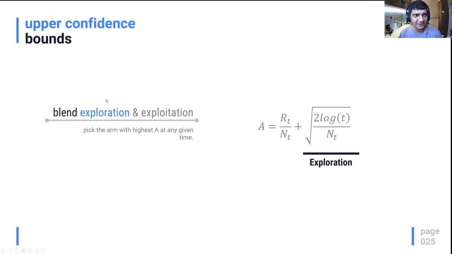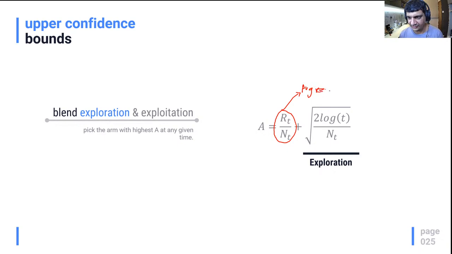Now, we looked at our epsilon greedy, and we looked at some of the variations in those. And then one of the places where we spent a little more time on the logic was upper confidence bounds, right? So in your example, let me just mark it out. This value is essentially what we call the average reward.